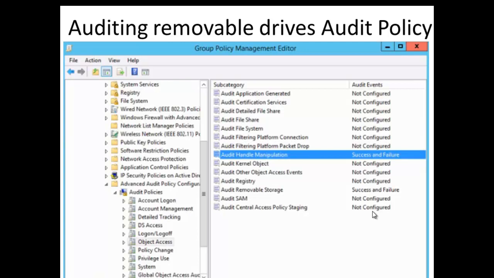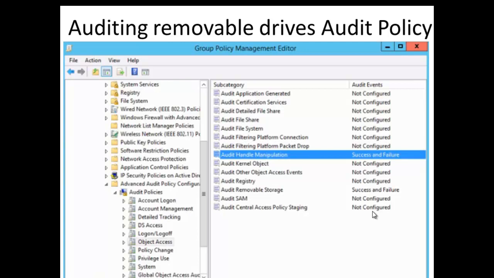Now, in Server 2008 R2, we had a policy that allowed us to configure removable storage access, where we could say that a user was not able to store any data on a removable drive, but there was no way to track that user's attempt to use that removable drive.